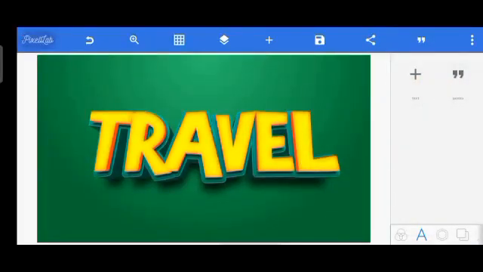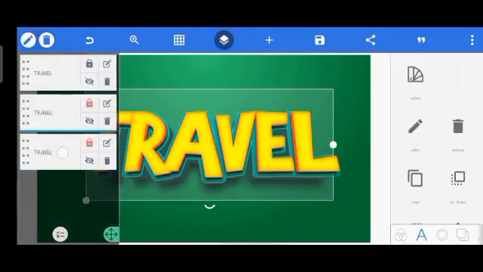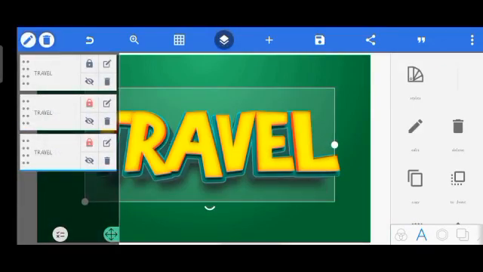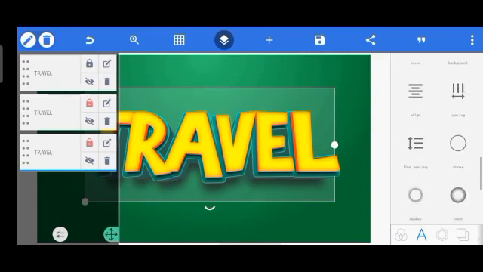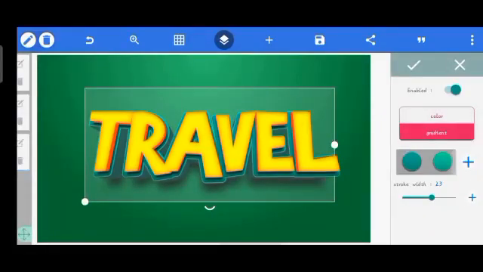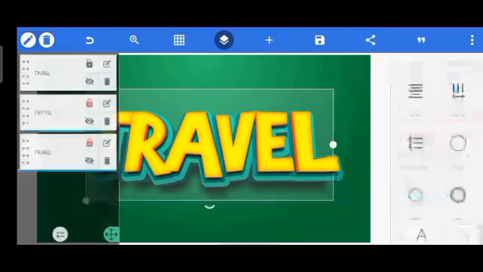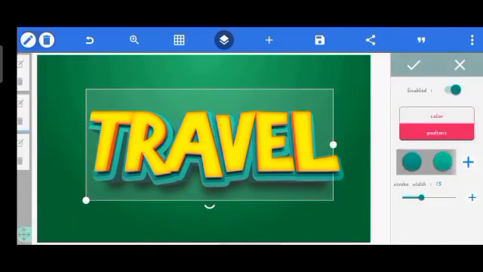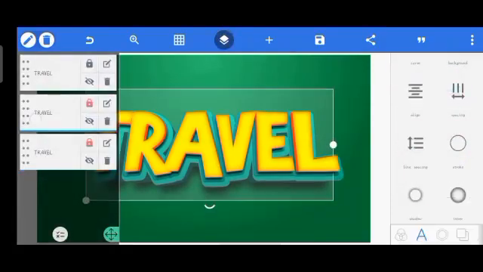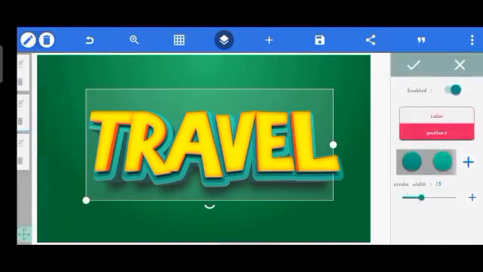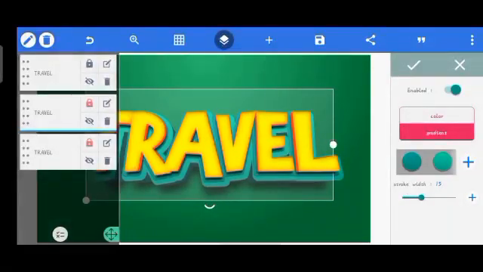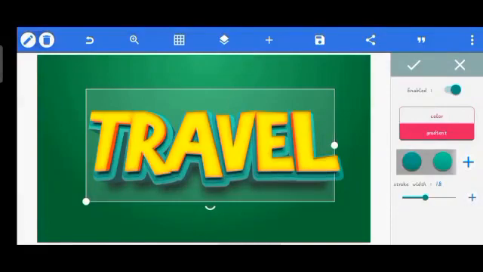So what I want to do now is increase the stroke of these other two. So the more you increase, if it's looking okay, you know that you are good. So we'll start increasing the stroke now. Initially I have a stroke of 23, so I'm going to increase it to a stroke of 35. And then this one, you increase also this second text. So you increase this and this, that's the first layer text and the second layer text. The first layer text has a stroke of 35 now, and then the second layer text is having 15. So we increase it so it meets up with the other one.